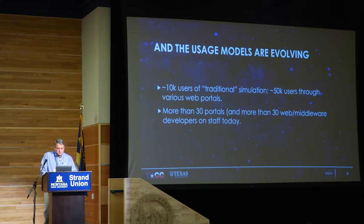There are different ways to look at this that'll give you different answers. But if you look at our traditional simulation users, whatever that means, people who SSH in and run big MPI jobs on the system, we have about 10,000 of those, and that's been a fairly static size community over the last couple of years. If you look at people who are coming in to do different things through these different unconventional software stacks, as Manish referred to them, we probably have 50,000 users in that category. Now, the top 15 of those first 10,000 users use more cycles than the other 40,000 in the web portals. We're still 75% plus MPI in cycles count. Again, there are different ways to slice that, but clearly a lot of the growth in science is happening in those. We actually run more portals than systems, and I have more developers than sysadmins, web developers doing API middleware, as a result of that.